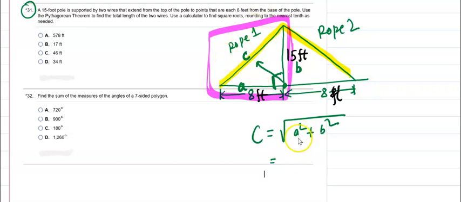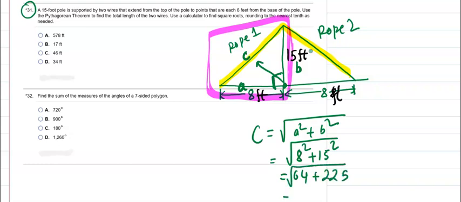It equals the square root of the sum of the squares of the legs. Here A and B are the legs. So you get 8 squared plus 15 squared, which gives us the square root of 64 plus 225, which gives you the square root of 289, which gives you 17 feet. So this length here is 17 feet. Similarly, this length is also 17 feet. This is the same as this triangle, but the other side, this is also 17 feet.